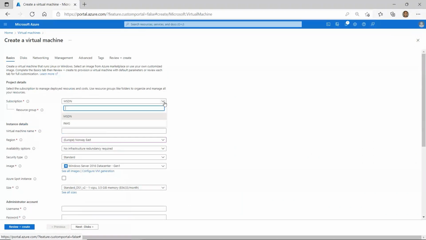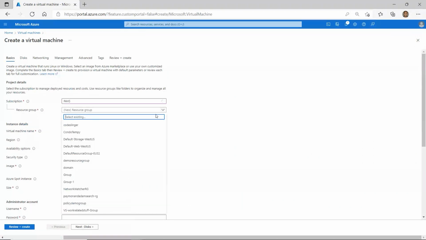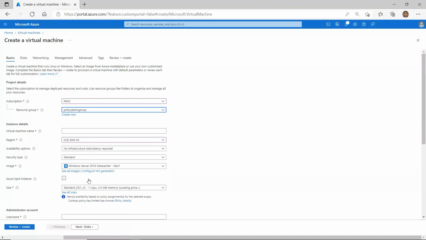Now, let's say we switch to a different subscription and a different resource group where I actually have deployed some policies that are going to limit my options here. The first thing that takes place is that the region picker has actually recognized that that non-US region would not have been compliant. So it automatically switched it to a compliant region. This is what we want to be doing throughout the entire portal, making it so that users don't even have to think about options. We just select compliant options by default.